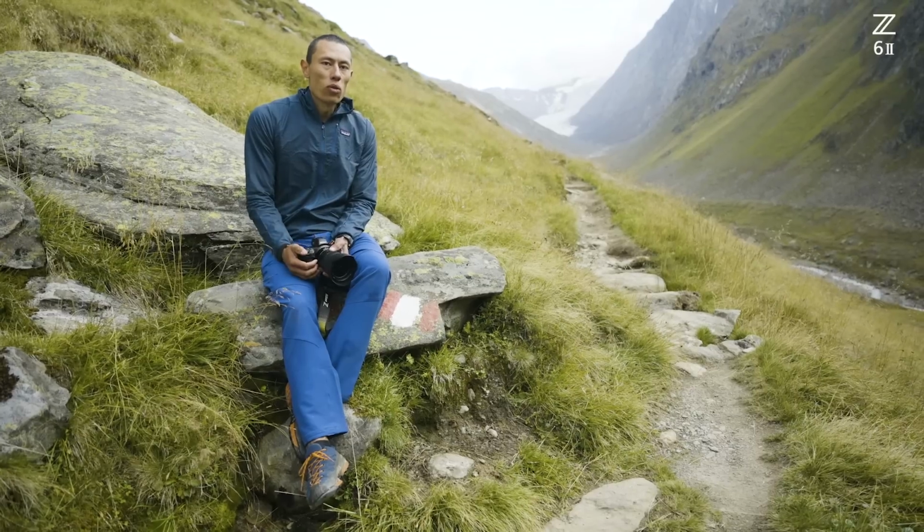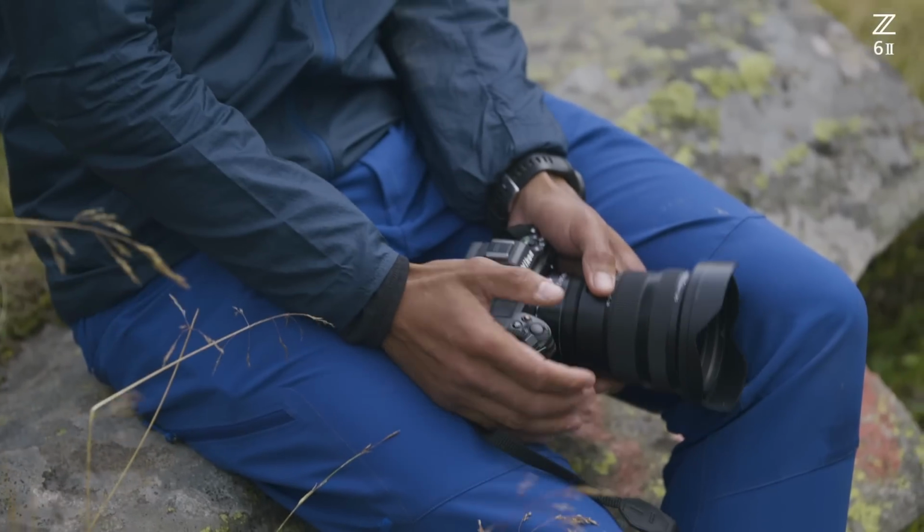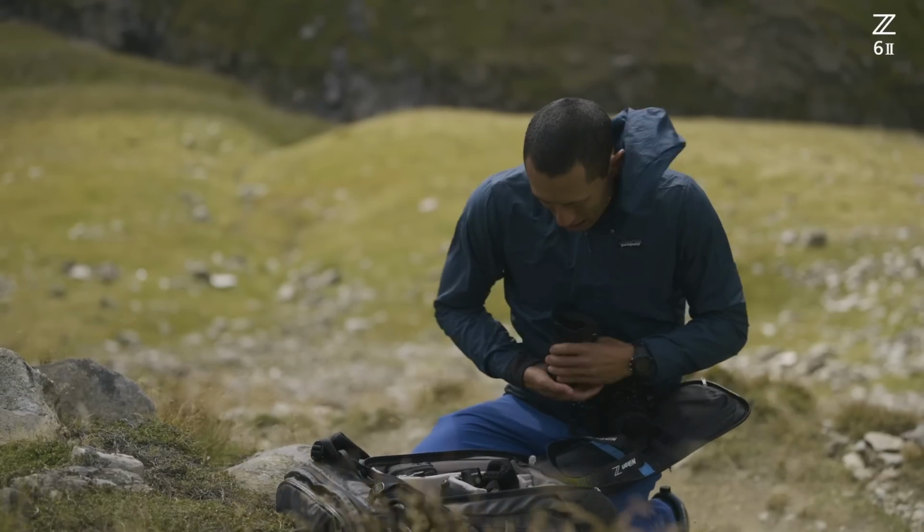For me, a camera is a tool, so I have to completely rely on it and trust it in any conditions. And when it's blowing hard snow or there's mud flying around, I don't want to be thinking about the camera or worrying about it getting wet.